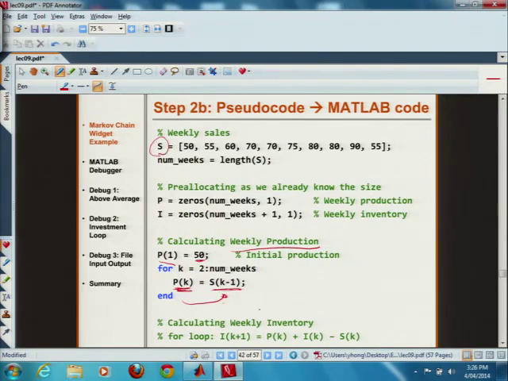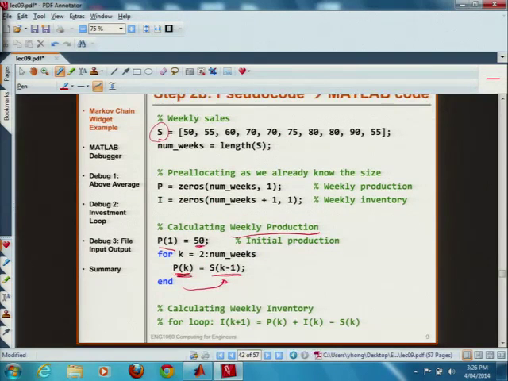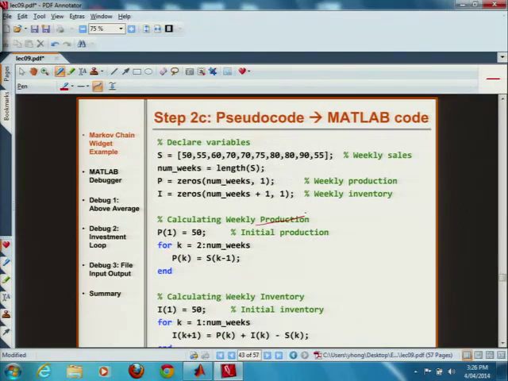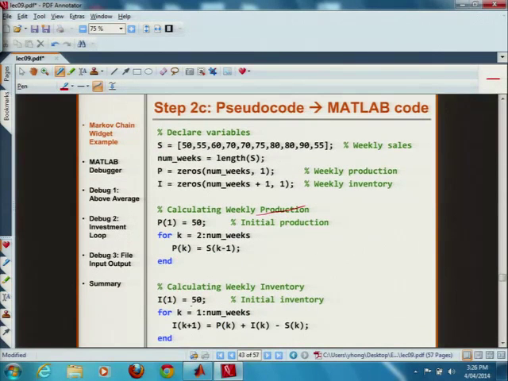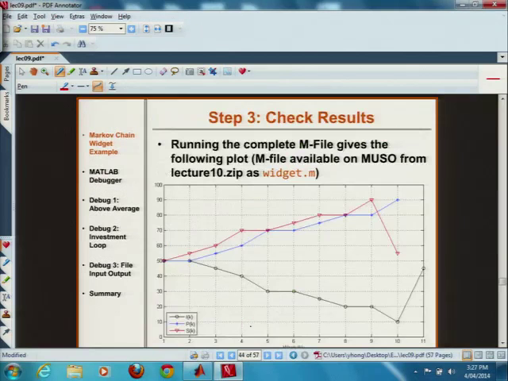After giving the production rate, we calculate inventory. For inventory, the initialization is 50, and then you use a for loop, using this Markov model, to calculate the inventory rate. So this is pretty much this example, and here is the outcome.